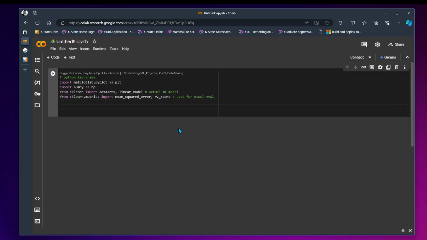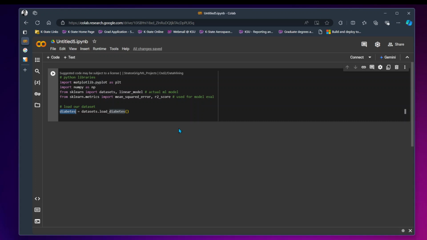And then we're going to load our data set. In this case, we're going to be using the diabetes data set, and the AI kind of knows exactly what we're doing here. It's pretty good. So that's correct. We are going to be using datasets.load_diabetes. But remember, we have to have an X and a Y, so when we create the data set, we're going to actually return an X and a Y.